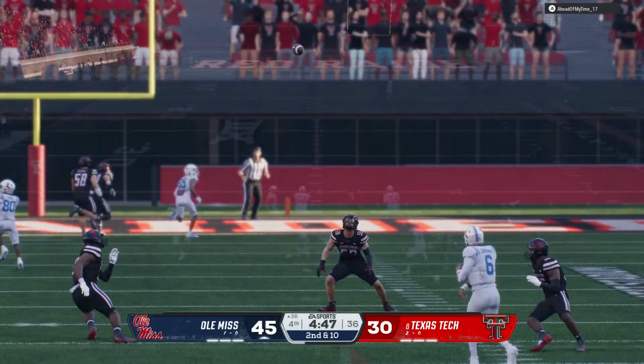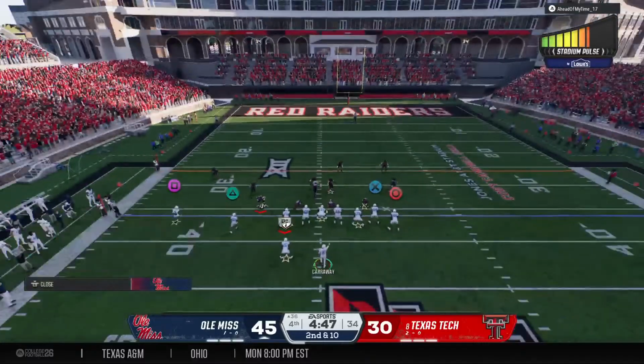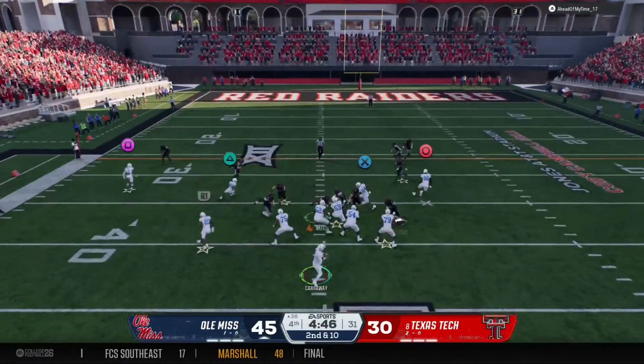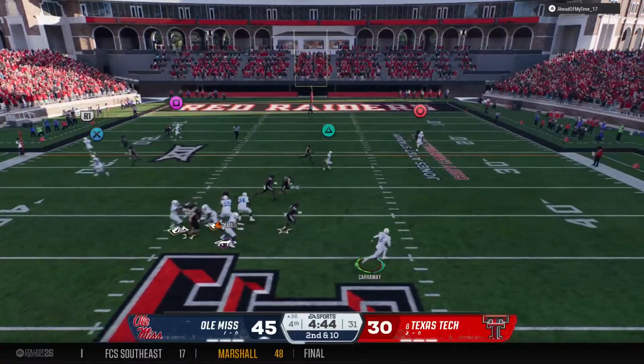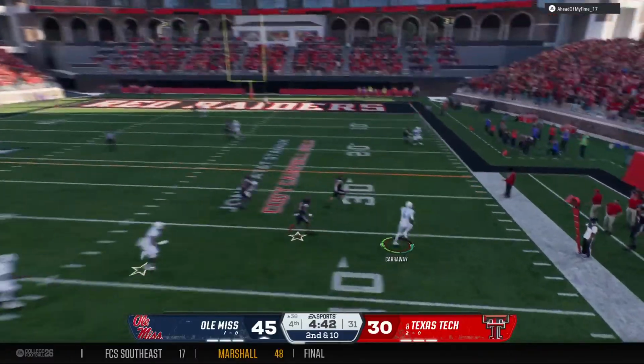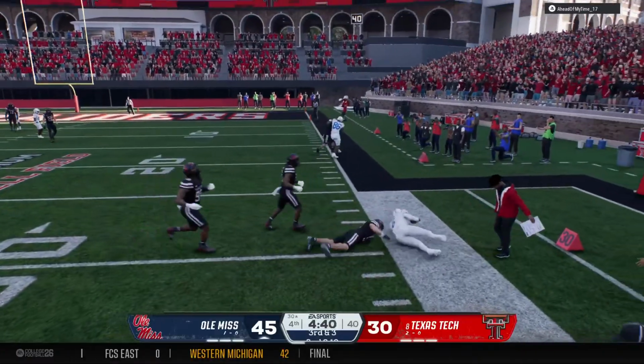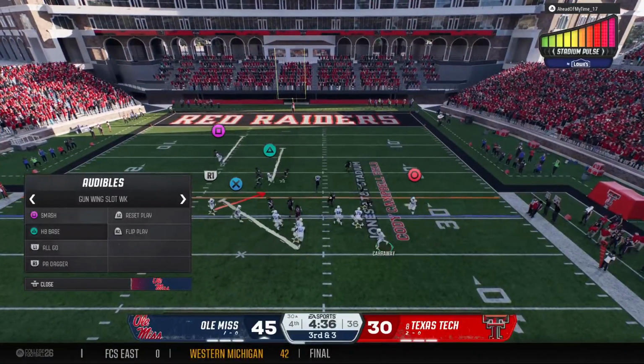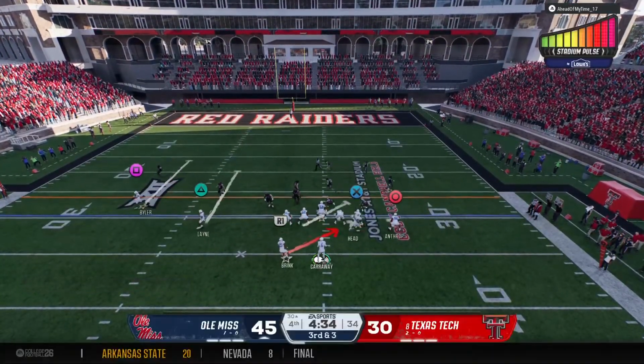He may have been expecting man coverage, but that time the defense was in zone, and they did a really nice job closing the window. The intended target was not open, and that's why that one fell incomplete. Trying to escape and get it himself. He found a little opening and got loose. They couldn't stop him in the backfield, so a solid pickup there.